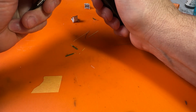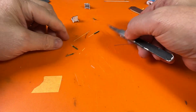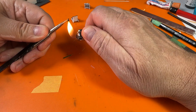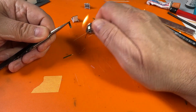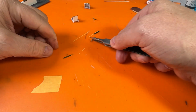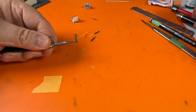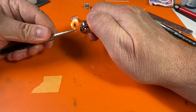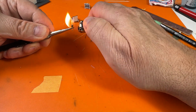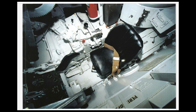So I think that last one I got a little bit too hot. But you can see the color change. That means you've annealed it. You can actually burn this stuff and melt it. Like, I would never anneal this end because it would just melt away. All right. So that stuff is now annealed.